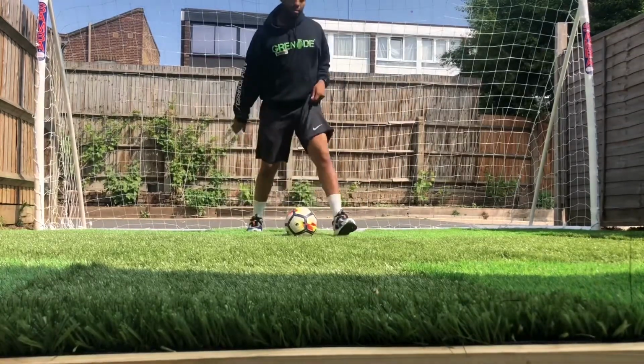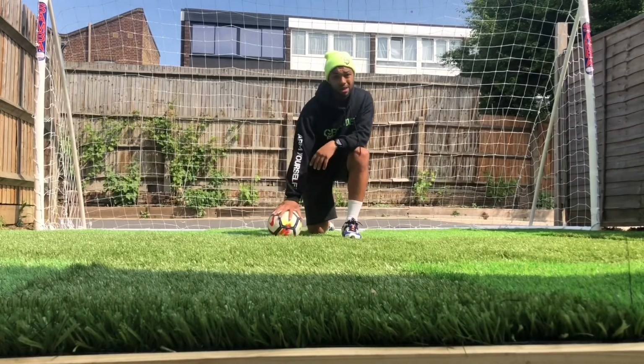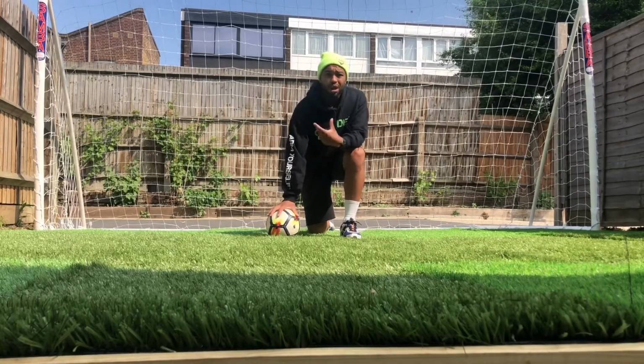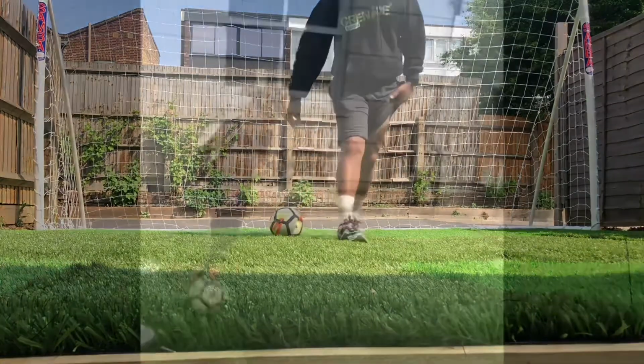So that's activity number 5. That's a double workout, so you're working the left and right foot together, so that's only 10 minutes. Have a go at that, see how you guys get on. That's a nice, comfortable one. You don't have to get too fast. When you get a bit more comfortable, then you can try and pick up the pace, all right? Awesome, guys.